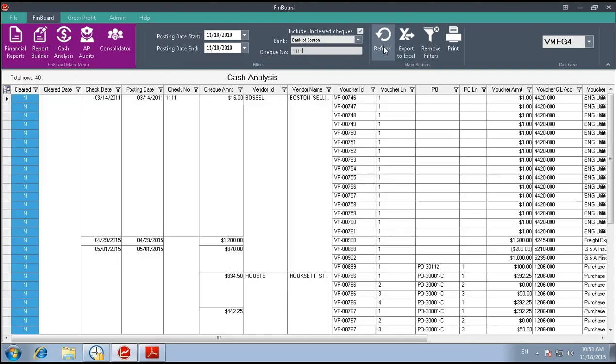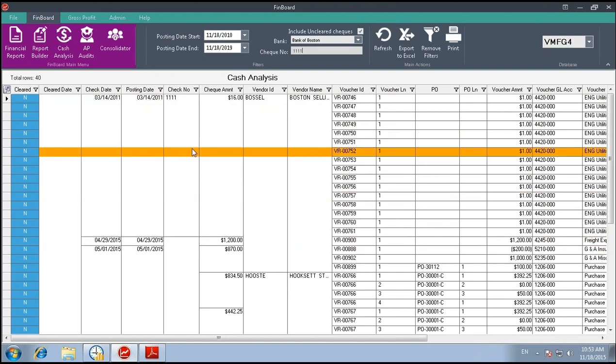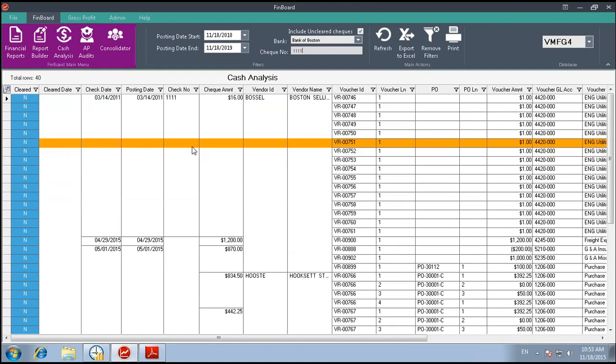As soon as I click refresh, it will show me that check, when it was issued, the vouchers paid, and all the data. So this is really to audit or monitor the bank, and it's a quick way to find a check when the vendor calls.